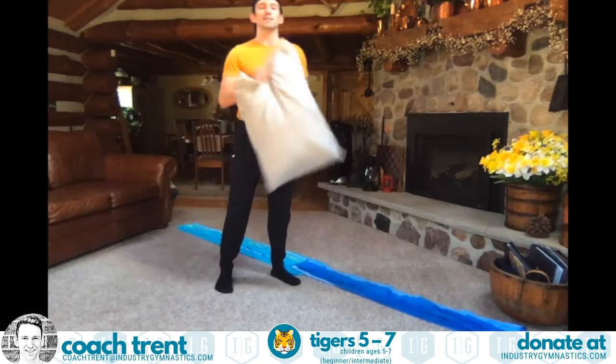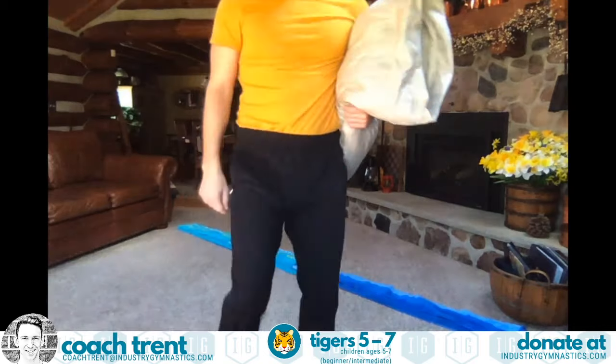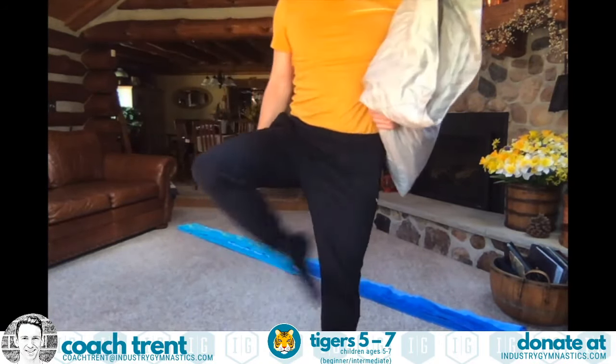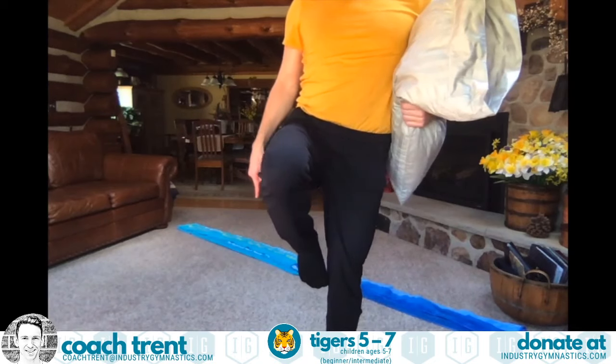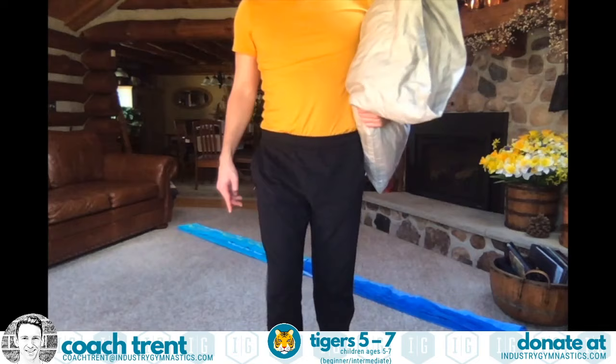So for our passe walks, we have to bring our toe, I'm gonna get really close to the screen. I'm bringing my toe next to my knee, next to, not on. This is not it, don't do this. Beautiful, right next to it, or turn out. But we're gonna do parallel here, okay? So I don't wanna see this.